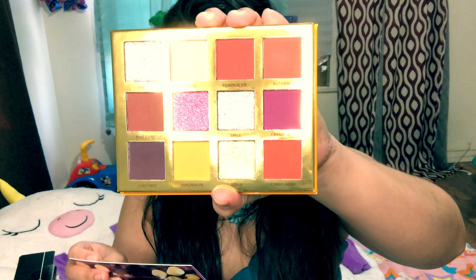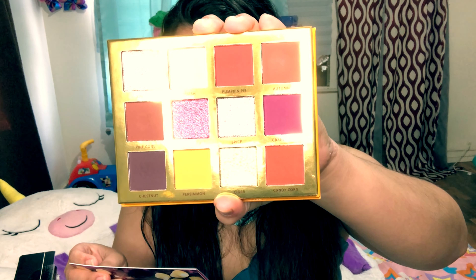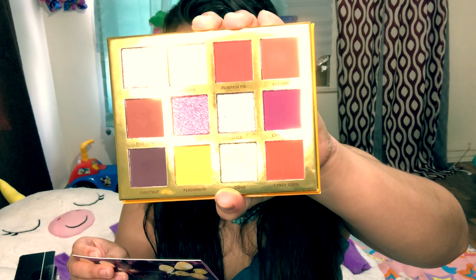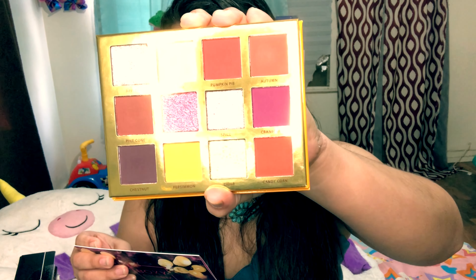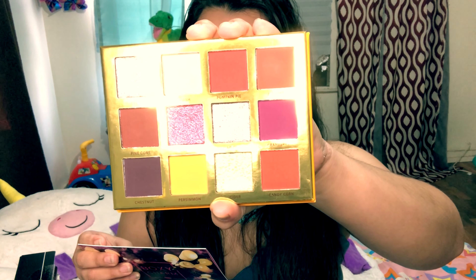It says Ace Beauty — Falling for You Palette. The Falling for You Palette represents some of your most favorite things about the fall season; each color has been carefully milled and pressed to provide the easiest application and the most excellent color payoff. The retail value is $34.99. I paid $25 plus tax, so around $27–28 after taxes — and I still have other items to go. Fall is my absolute favorite season.